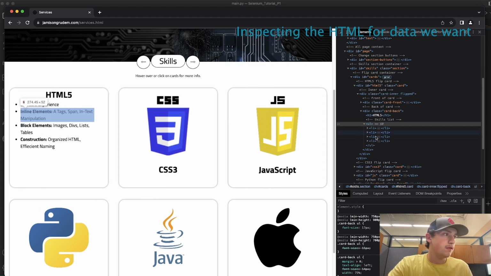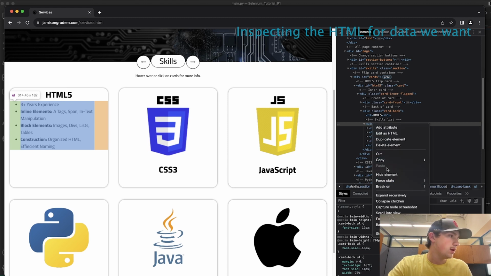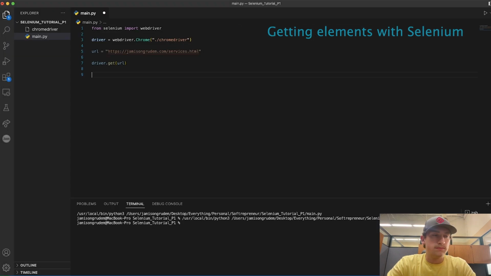All of the content starts right here from this unordered list element. So we're just going to Control click, and we're going to do Copy, then copy full XPath. The XPath is simply an identifier, just like classes or IDs are, but it's a more exact identifier, and every element has its own unique XPath. So let's do HTML XPath, and let's just paste that in.